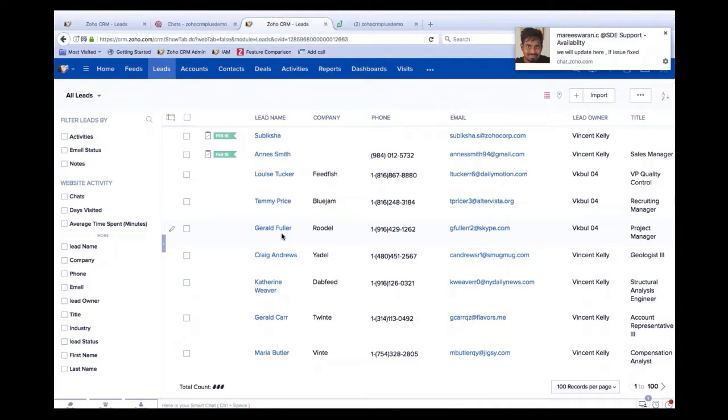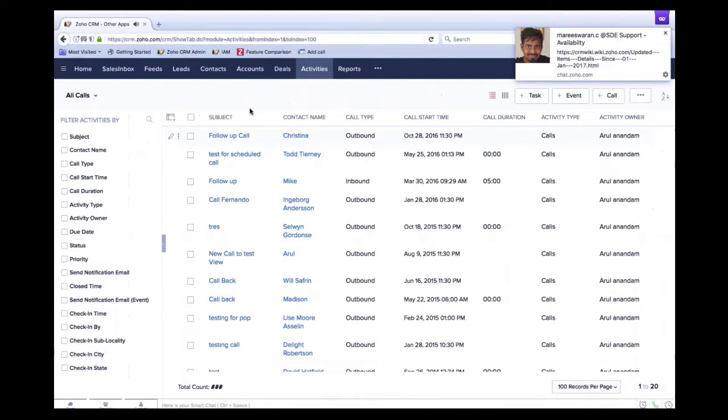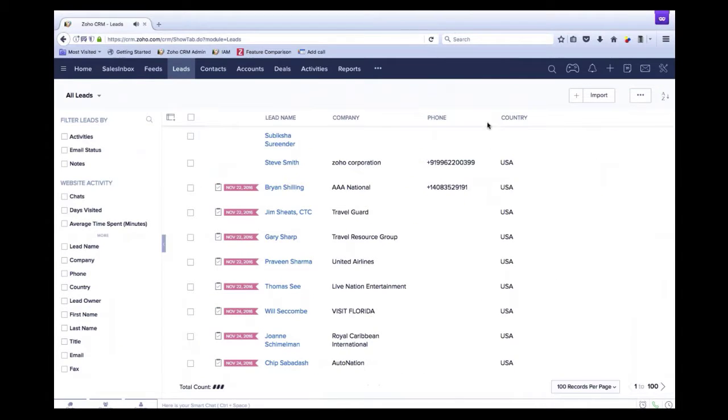So let's just take a specific lead here or a contact in Zoho. I've connected my phone here, so I'll click on a specific phone number. For example, I have Steve Smith here. So I open that lead record.